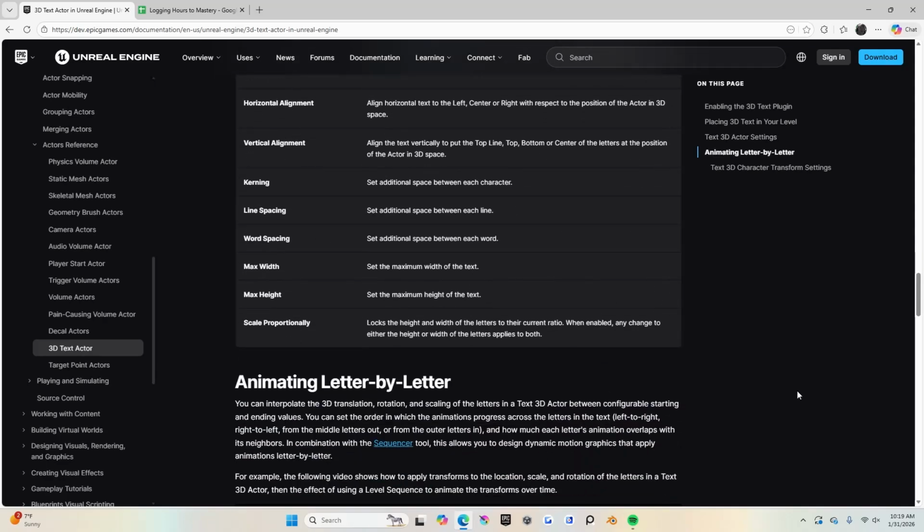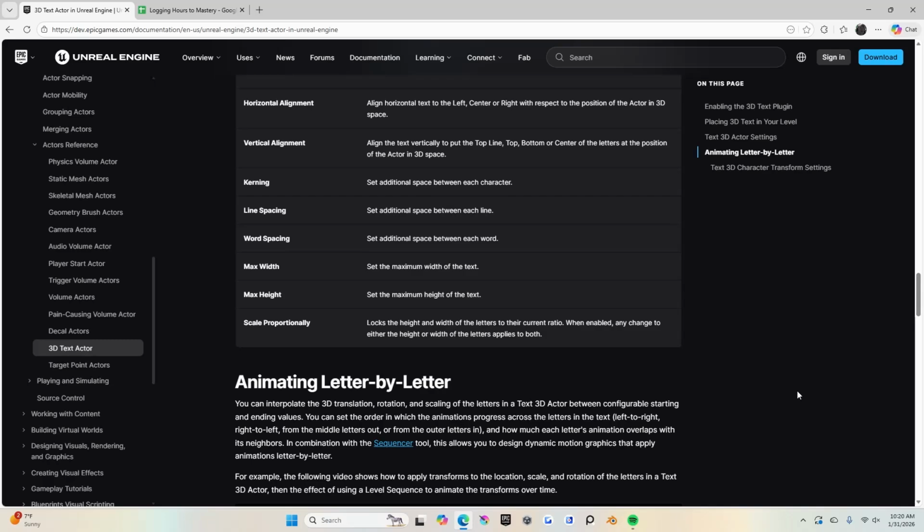Horizontal Alignment: align horizontal text to the left, center, or right with respect to the position of the actor in 3D space. Vertical Alignment: align the text vertically to put the top line, top, bottom, or center of the letters in the position of the actor in 3D space.